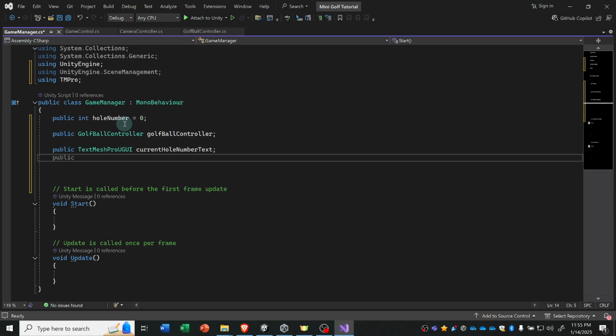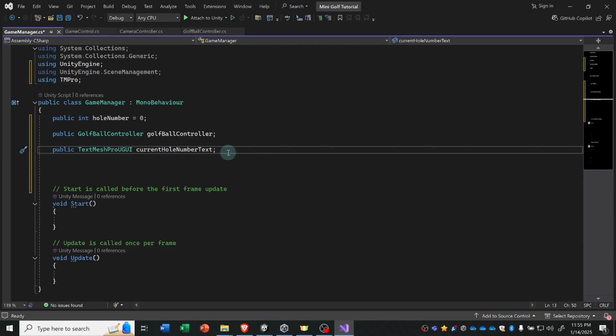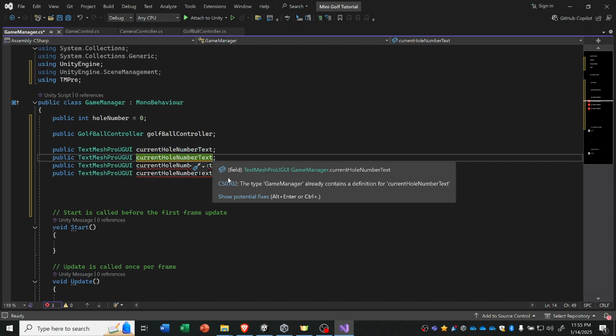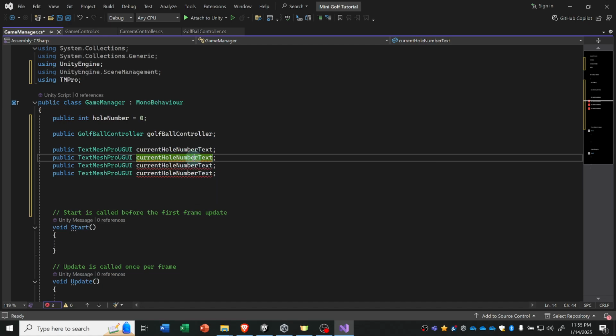For the next one, I'm actually just going to copy paste this 3 times, 1, 2, 3, and change these names. This next one's going to be called current whole shots text. So I'm just going to go and edit that.